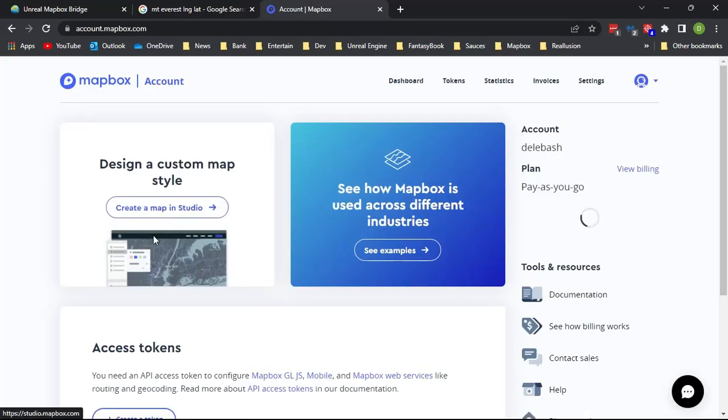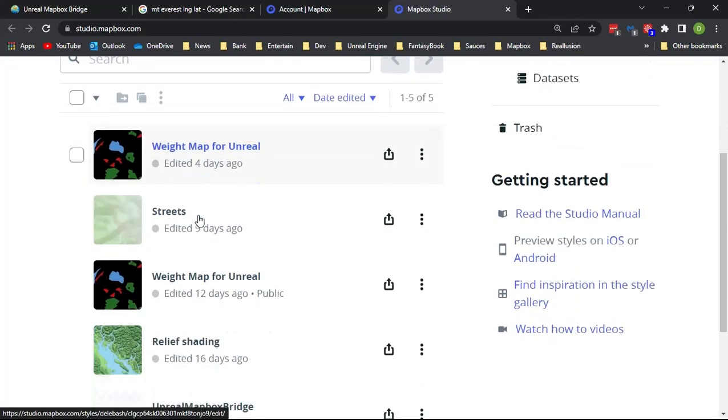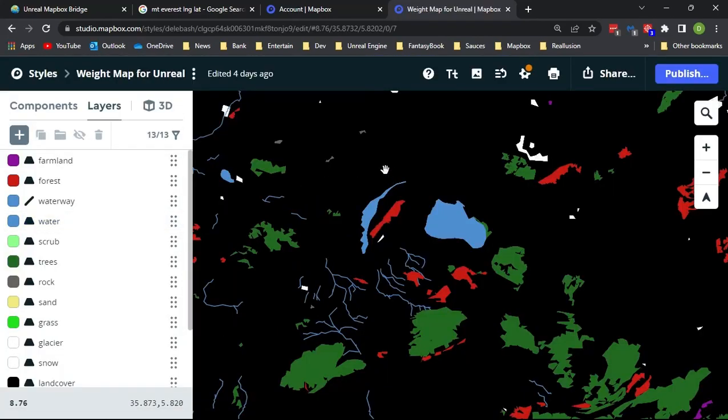Let me go to my studio, and this is what I'm using, weight map for Unreal. Let me click on this. This is a custom map I designed.